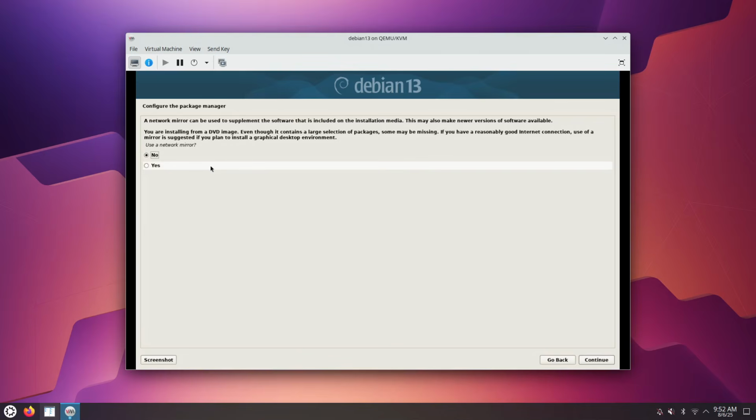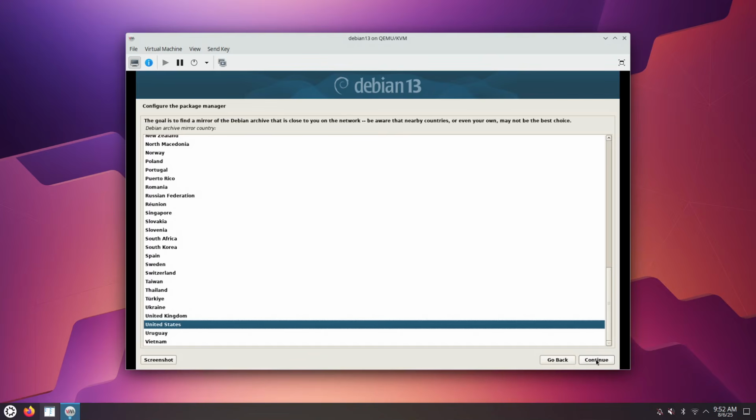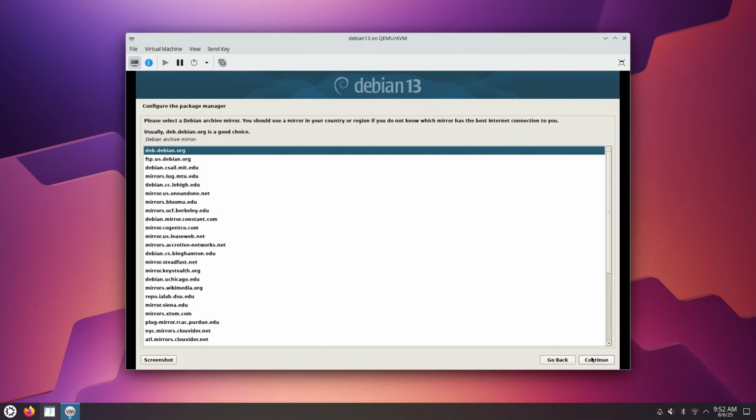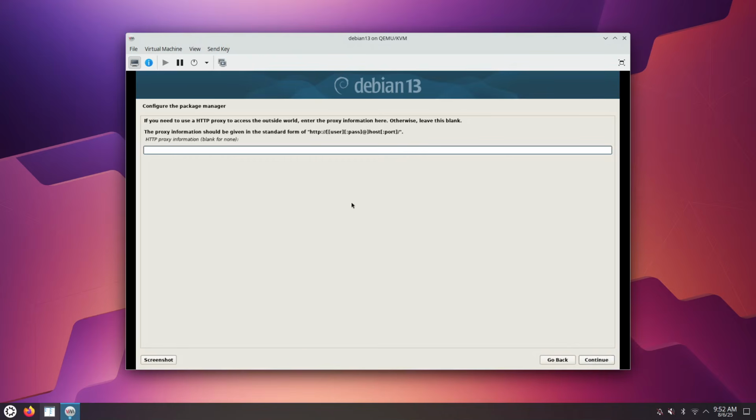Yeah, so this asks if you want to only install deb files from the ISO, I guess, from the DVD drive, or if it's allowed to connect to apt repositories online. Usually deb.debian.org is a good choice. Continue. I do not have an HTTP proxy.